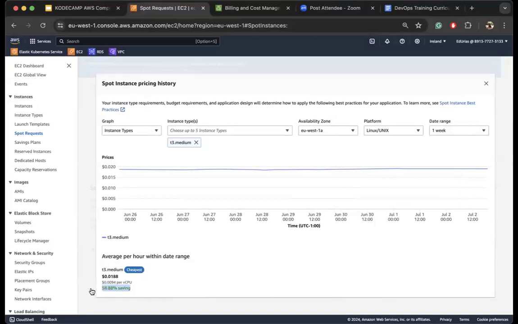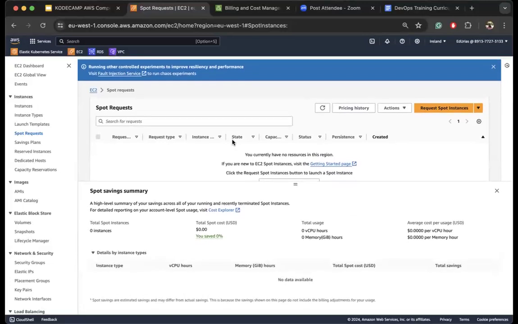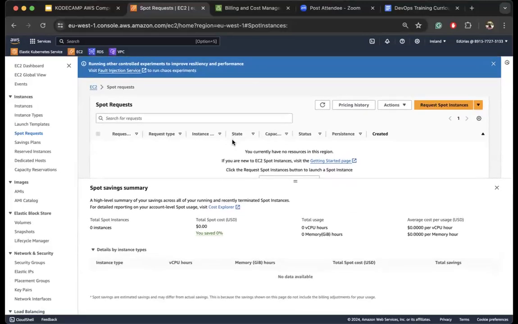And with this, you can save up to 58%. But it is not very reliable, given that you can lose the instance if a higher bidder comes for it. So that's some of the things that we have for EC2.